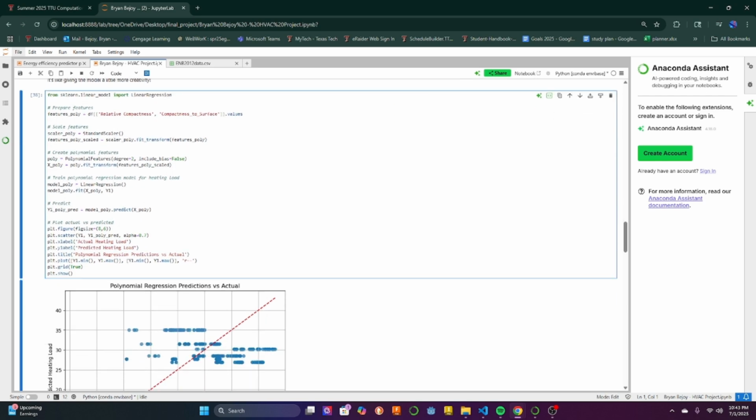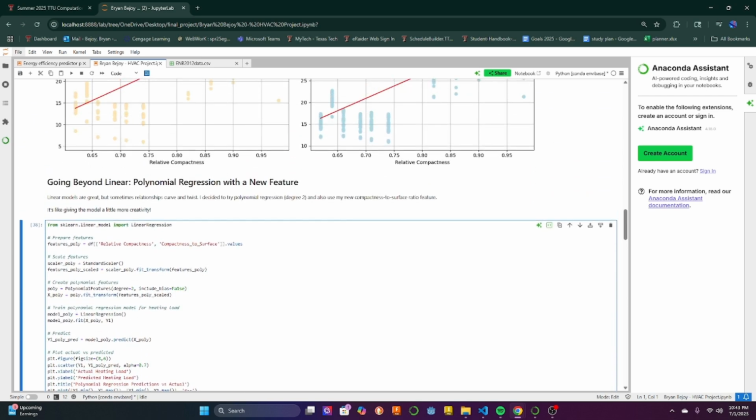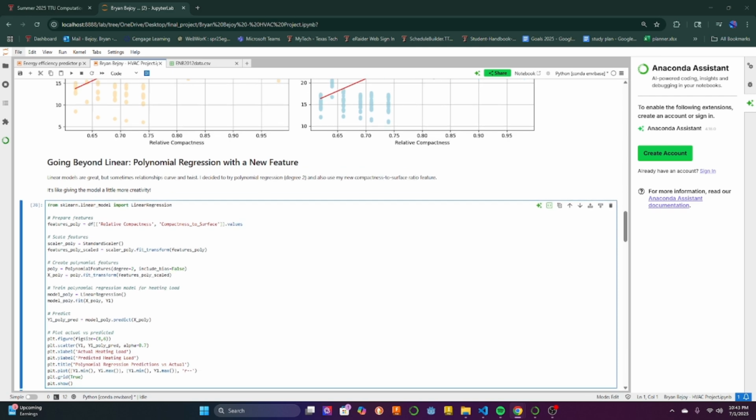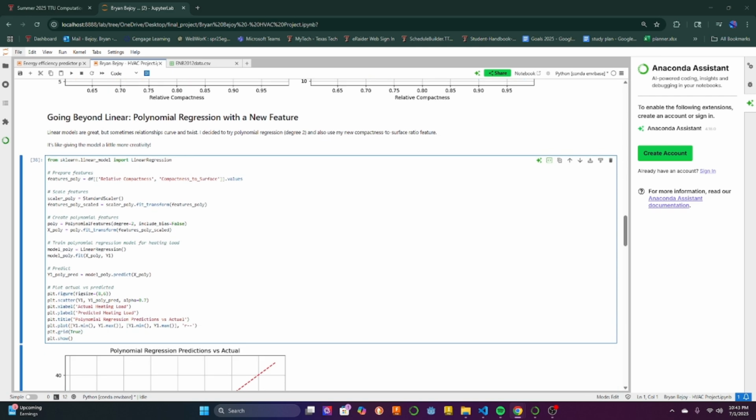Now, in the next section, I went beyond linear and tried polynomial regression with a new feature. So what I did over here was prepare features, relative compactness and compactness to surface values. In this section, I use polynomial regression to better capture the non-linear relationship between features and heating load.